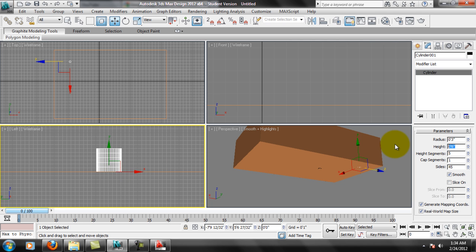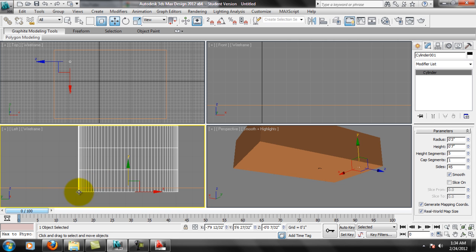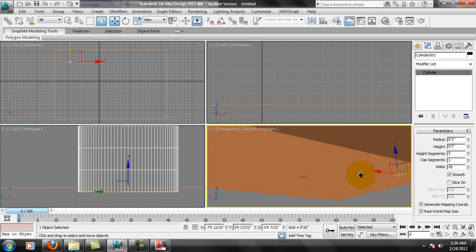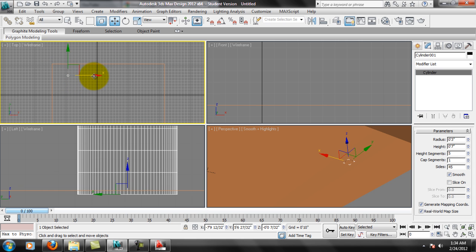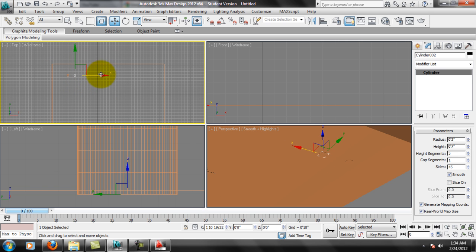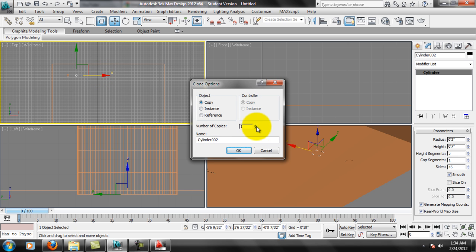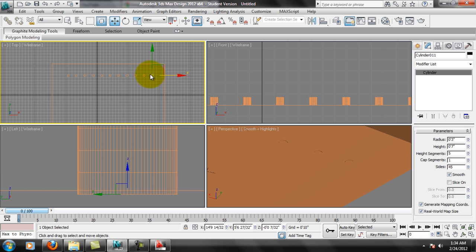And I'm going to make this an inch bigger than it needs to be, and I'm going to drop it out a tiny bit. So you can see I like to overhang the edge a little bit just to make sure it trims all of that edge. Sometimes you won't get all of the face there, and you'll be left with some edges. So I'm going to hold shift in, I'm going to make copies, like 10 copies or something. Yeah, all the way across there.